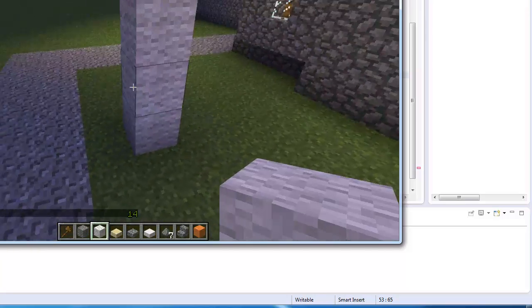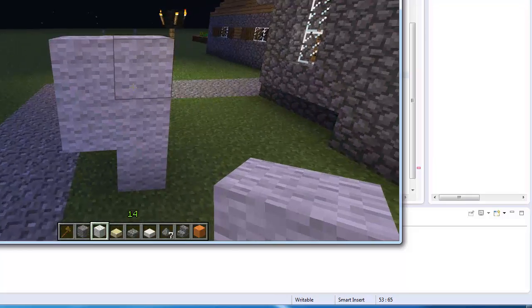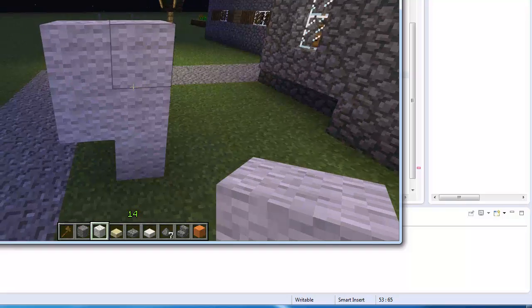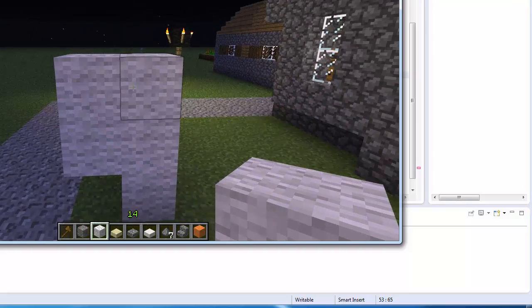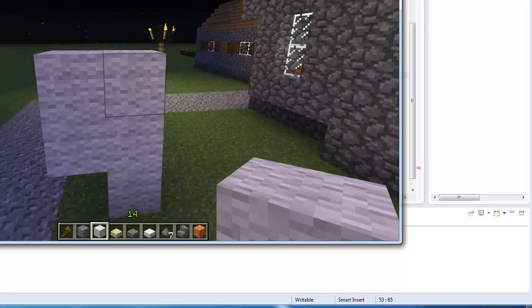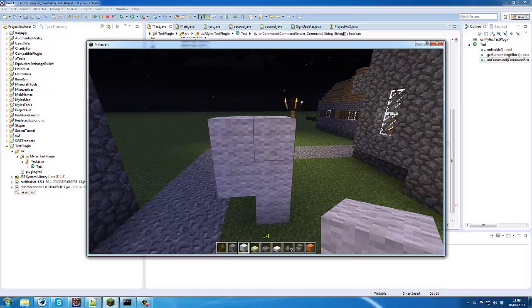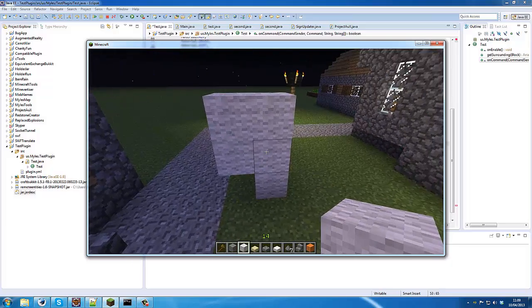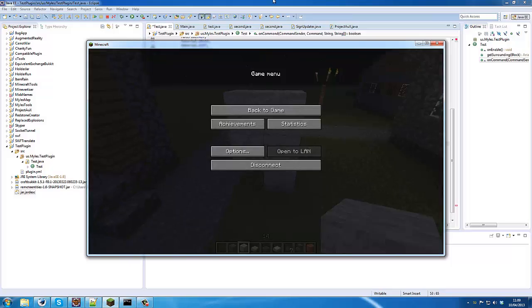Let's say we have a cube like this, and it searches from this block, so it can go left and find this block, or it can go down. When it goes left, it will also find this block, so it'll add it to the array list. But when it goes down, it'll also find this block and add it. So it'll add it twice, so we need to stop it adding duplicate blocks.